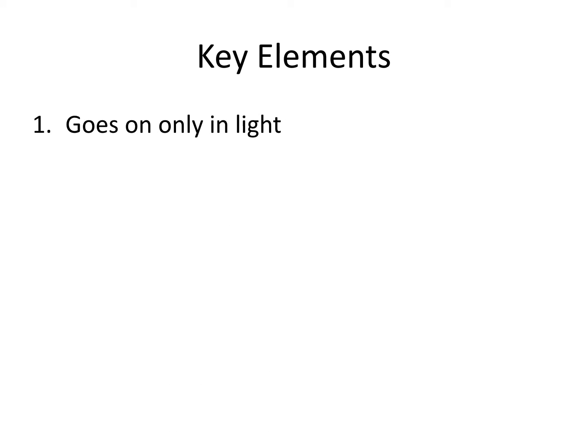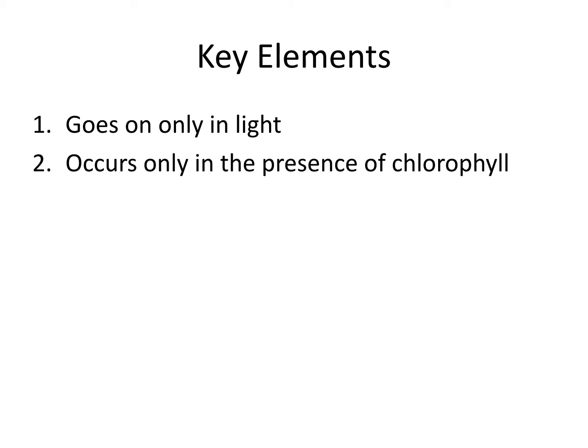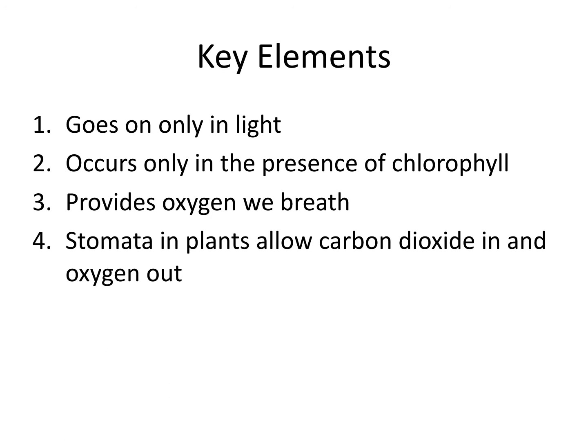This only goes on in light time. It does not happen at night. This only occurs in the presence of chlorophyll, meaning it has to be a green plant. It provides oxygen that we breathe. It's one of the waste products, but it provides the oxygen we breathe. It's the most important byproduct made by photosynthesis. Byproduct means waste. And stomata in plants allow carbon dioxide in and oxygen out. Both beneficial, taking the waste that we don't need and giving off a byproduct that we do need.